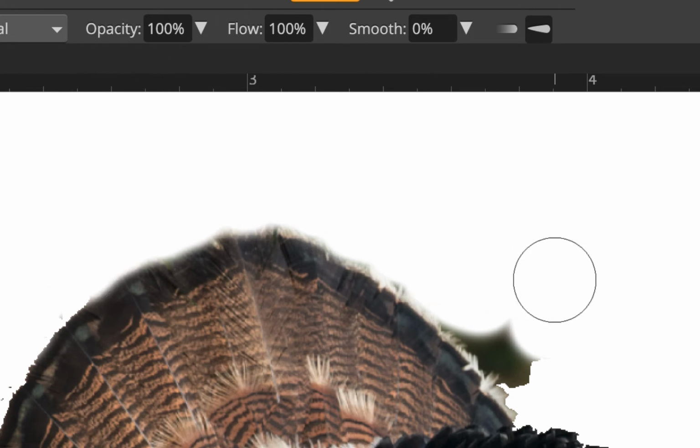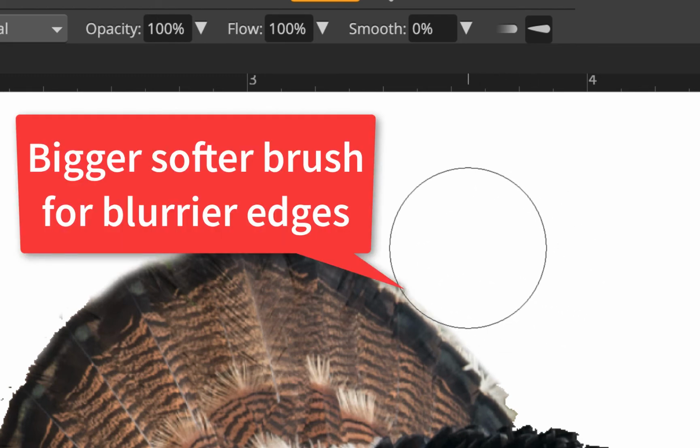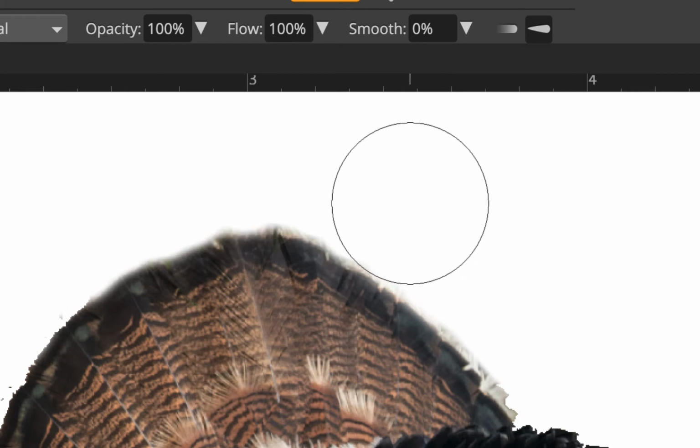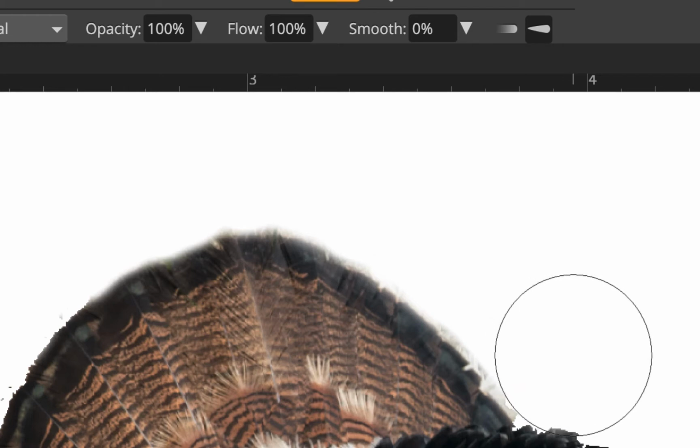Now, if you're ever doing like hair or something like that, that may be a reason to turn down the opacity. And even doing like feathers may be a reason, but I'm not that worried about it. Sometimes if you want it softer, you could just make your brush really big. And then if you just bump it against the edge, you'll get that kind of softer edge around there that'll make things fade out a little bit more, especially if it's feathers. You don't want hard edges.